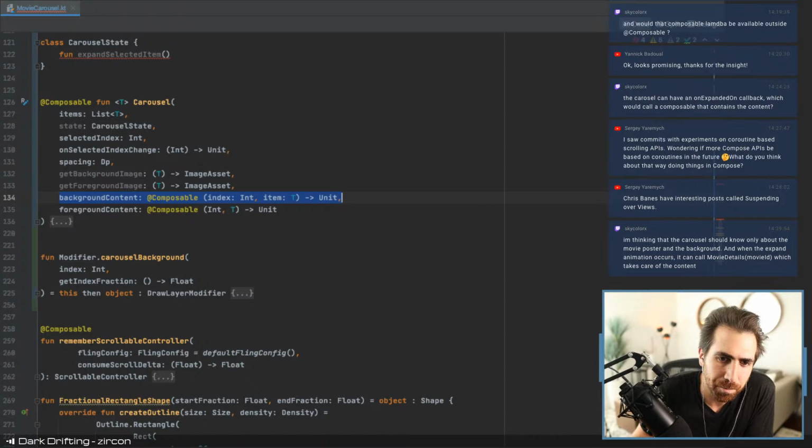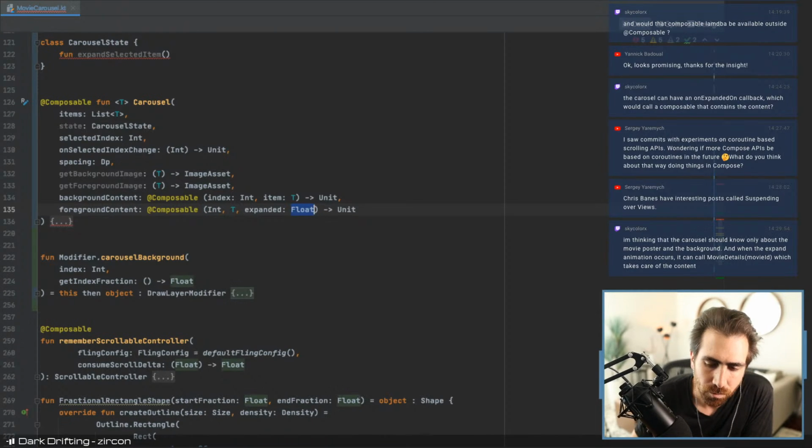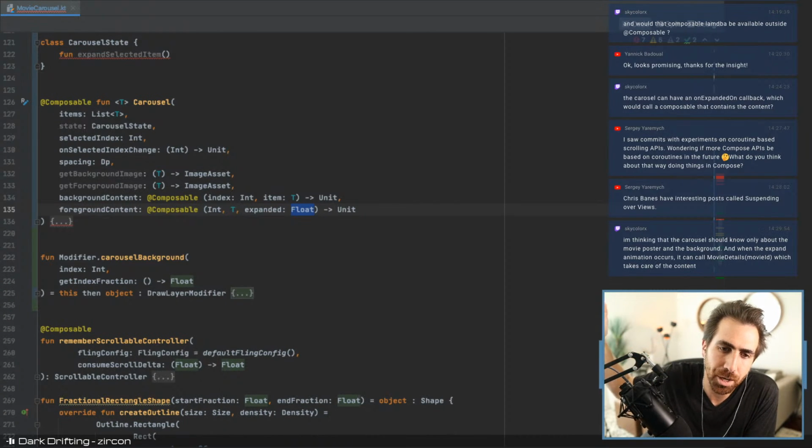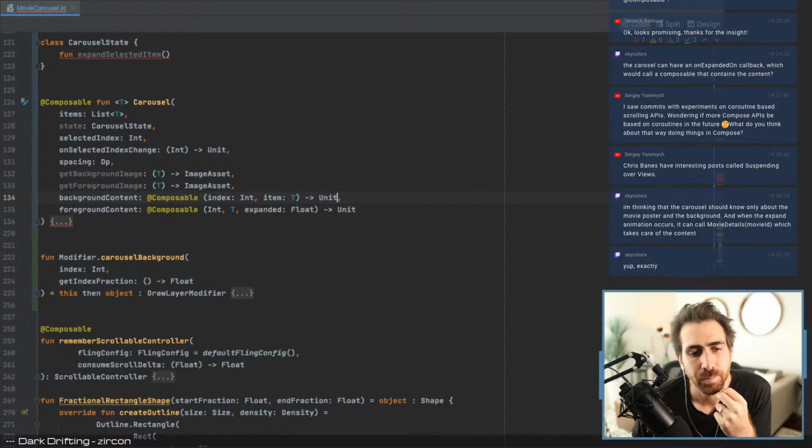And then what this could do is give us an expanded state, which goes from 0 to 1, 1 being fully expanded, and then we could handle that animation appropriately. Yeah, I think that's a pretty good approach. I think we should try going for that.